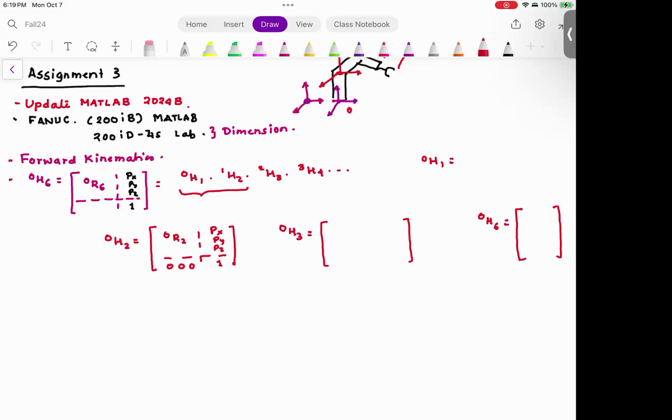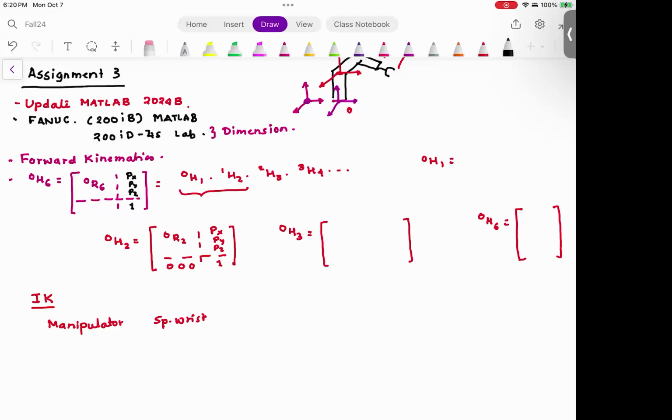Now let me answer the important question. How do you do inverse kinematics? Probably you thought that it's very difficult. It's actually not. The way you would do it is, in class, I talked about the inverse kinematics IK solution, wherein you have a manipulator and you have a spherical wrist.